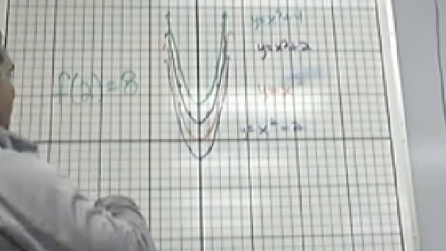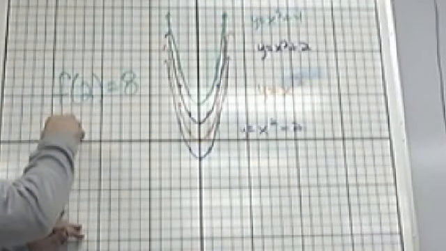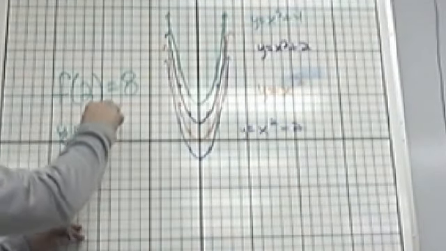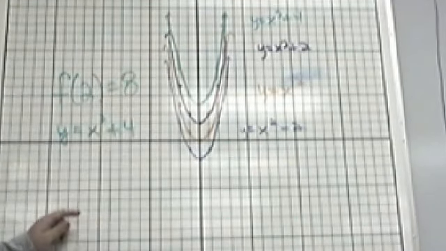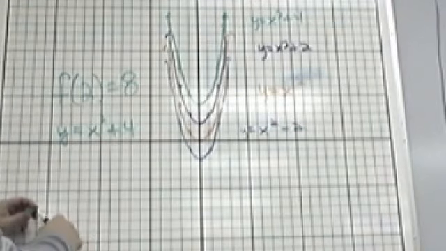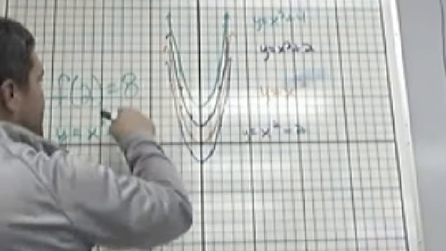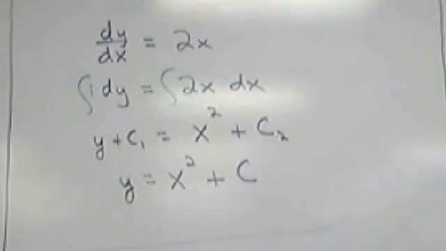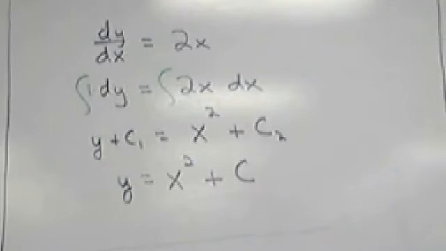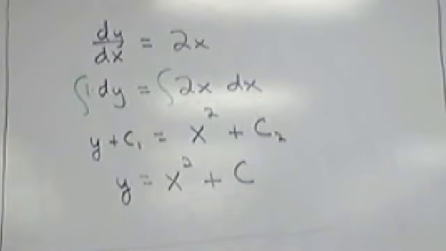So this, y equals x squared plus 4, is called the particular solution that has this condition met. Okay? So that's the one. That's the particular solution. Now, you're not going to graph these to get that every time. It's a lot simpler than that. Just showing you the graph to kind of guide you here.